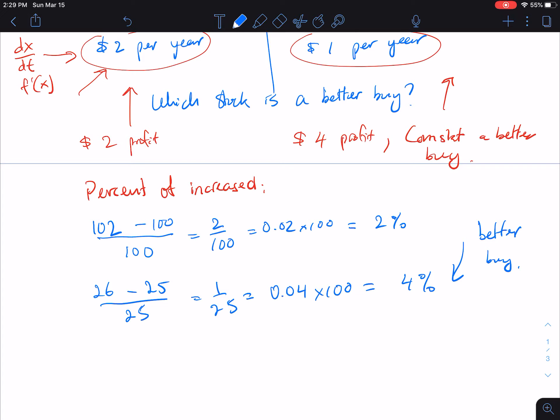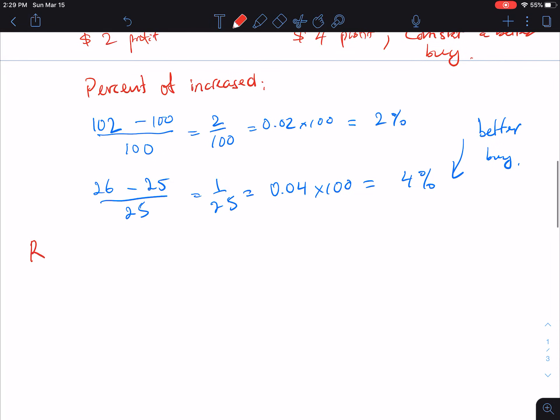We've already known how to calculate the percentage increase before this class. What we just did here is taking the derivative of the function, comparing that to the function value itself. We call that the relative rate of change. That's your first definition. The relative rate of change is defined by f'(x) over f(x). Given the function, the relative rate of change is the derivative function at that value over the function value, or the same as the derivative of the natural log function of f(x).